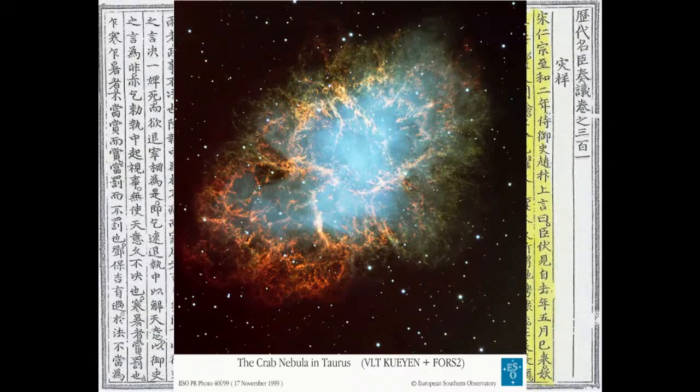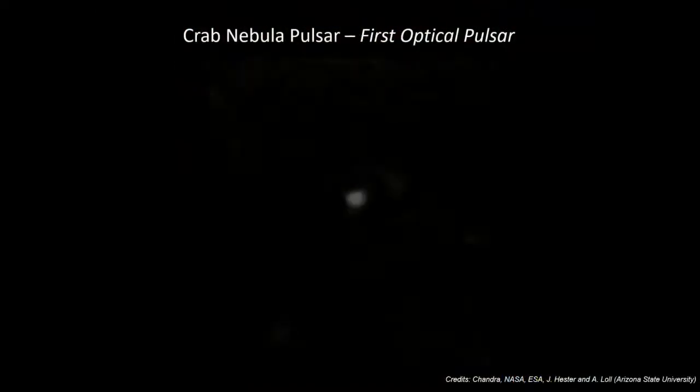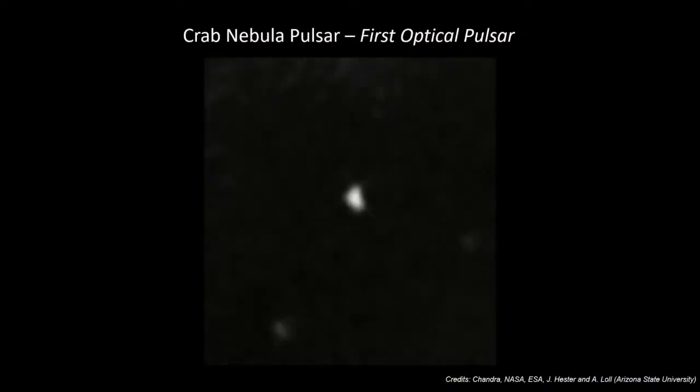Its beams sweep by the Earth 30 times a second, meaning of course that the Crab pulsar rotates at that speed, 30 times a second. But the pulsar is one of a small group which also flashes in optical light as well as at radio wavelengths. Slowed down from its actual rate of 30 flashes per second, here the Crab pulsar betrays itself by flashes of visible light emitted as jets from its magnetic poles. The fact that it emits both radio and optical light indicates a young pulsar, one barely 1,000 years old.